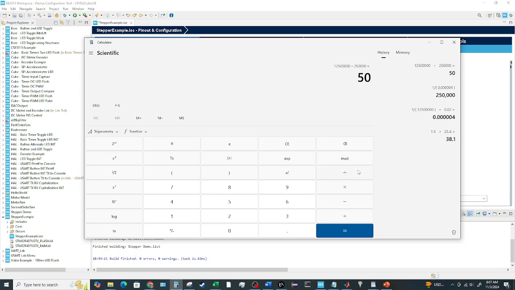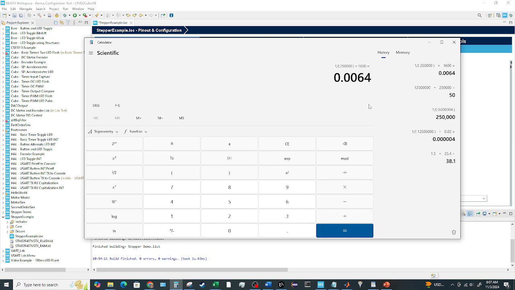Let's say 250,000 pulses per second. Yeah, that's pretty quick, right? That's 4 microseconds per pulse. And then let's say we had 1,600 of these. Yeah, that would be 0.064, basically 6 milliseconds per rotation.